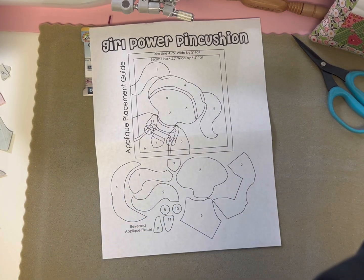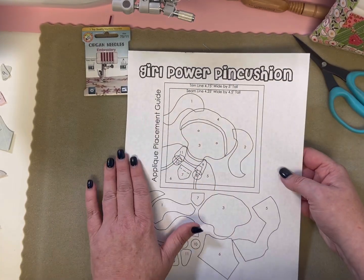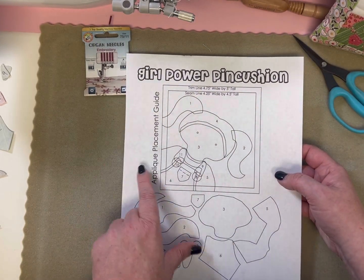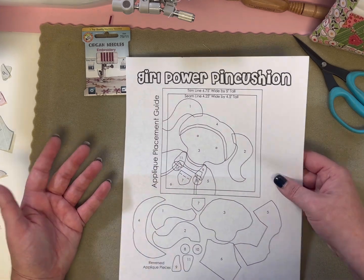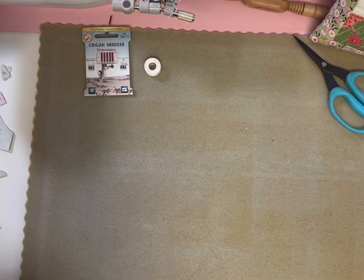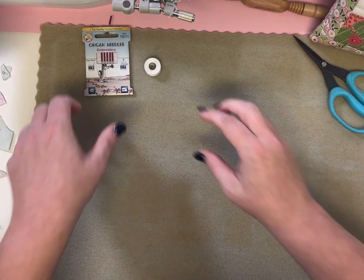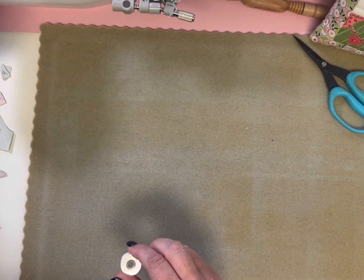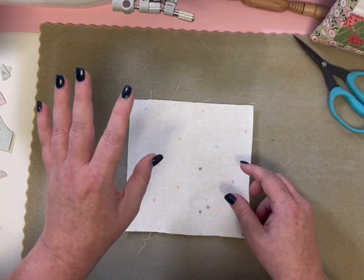So let me clip my pattern up to the side. And I like to have this out as well. I reference my placement guide as I'm putting my pieces on. It just gives me a reminder of what I'm doing, and I think that's perfectly fine. So I clip them up next to me on either side so I can see them. And again, make sure your machine is ready with your white thread and your hoop.